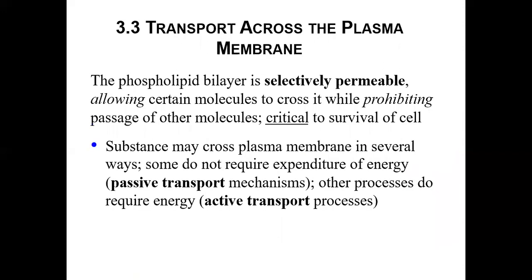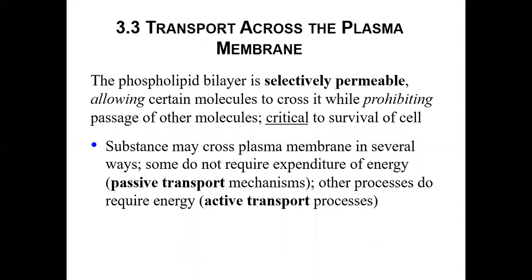Now, section 3 talks about transporting. Now that we kind of understand that you've got a cell, you've got a cell membrane, you've got the different proteins that do different functions, now we need to figure out how cells send signals or chemicals or substances or whatever back and forth across that plasma membrane. That's called transport.